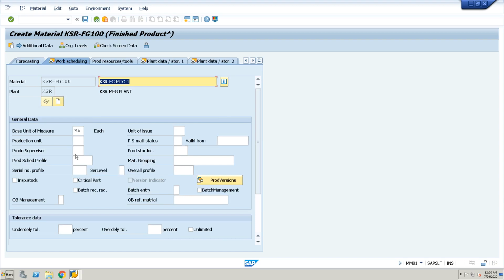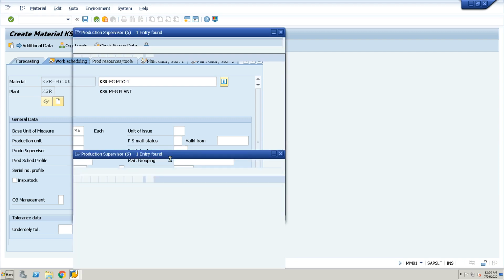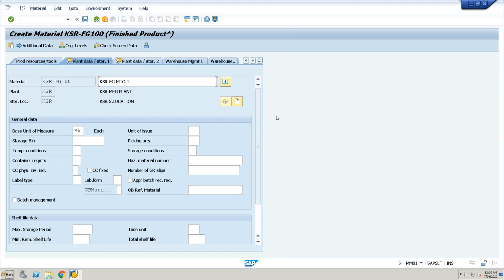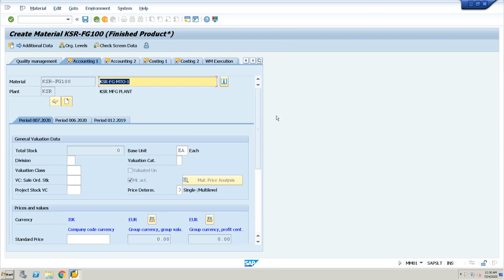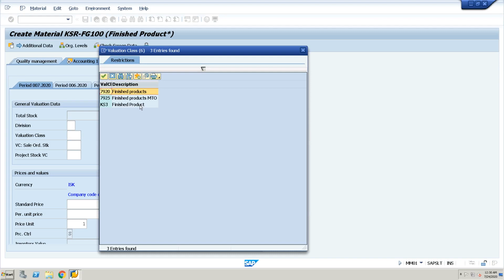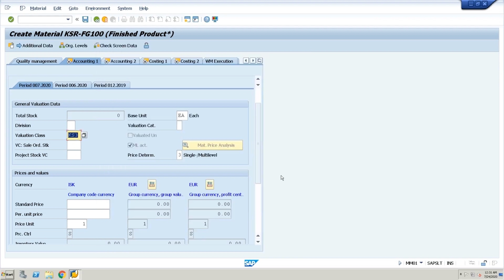Work scheduling. Production supervisor. Enter. Here, important point. We should not give any rate when the material follows the product cost by sales order scenario, because this material is not for a single customer.